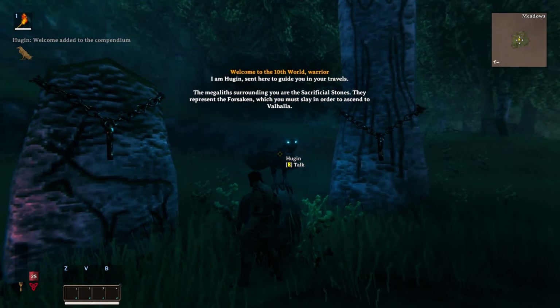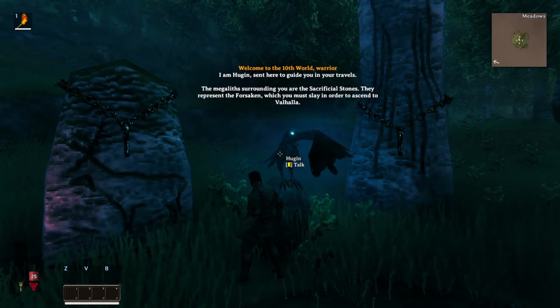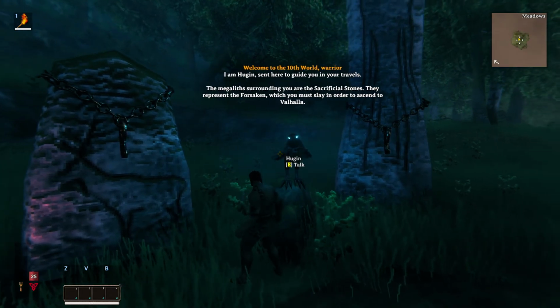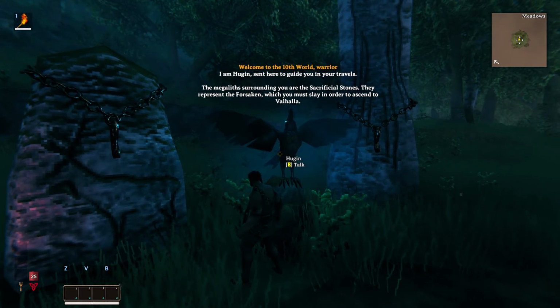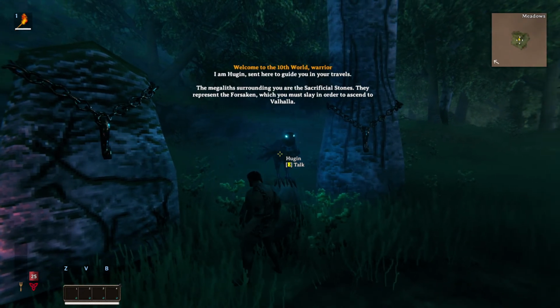And he welcomes us to the 10th world. I am Hugin, sent here to guide you in your travels. The megaliths surrounding you are the Sacrificial Stones. They represent the Forsaken, which you must slay in order to ascend to Valhalla.